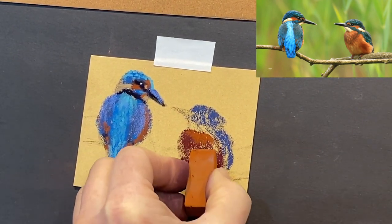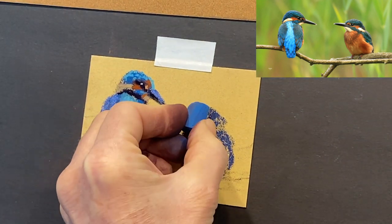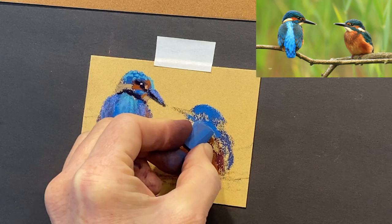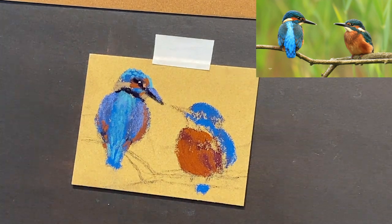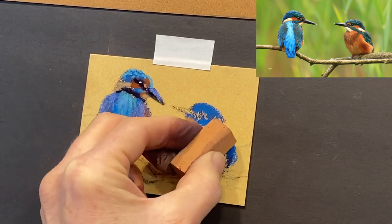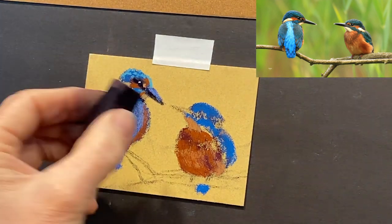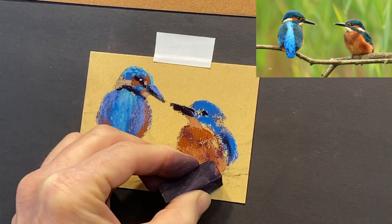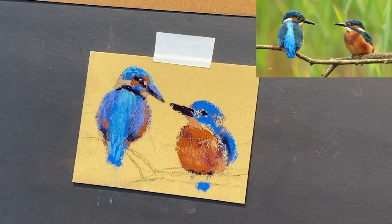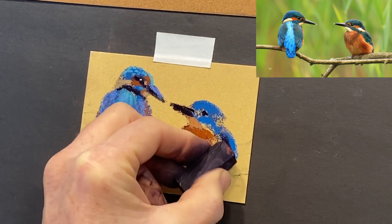With this second little birdie, notice I got the darker blue on the back and the darker reddish-brownish tone for the belly. Now I'm adding the highlights, using the pastel to kind of curve that belly so it has some dimension to it. Now adding a little lighter blue on top of that darker blue gives it some depth — same with the little tail. I also want to mention: the size of this Sennelier LeCarte paper I'm using — I had pre-cut a lot of them to be what's called ACEO size, which stands for Art Cards, Editions, and Originals.